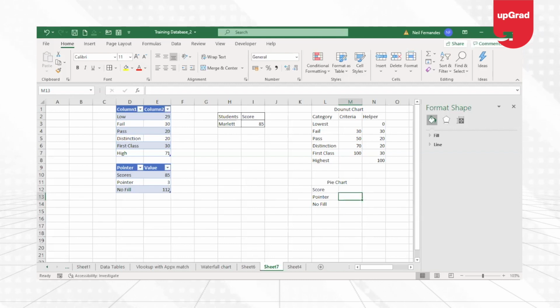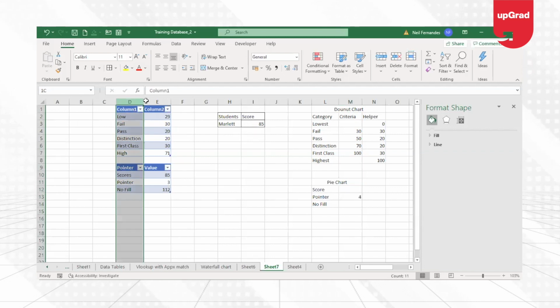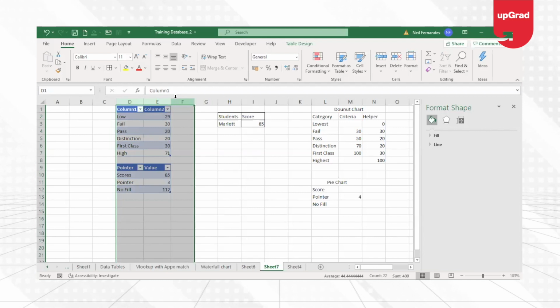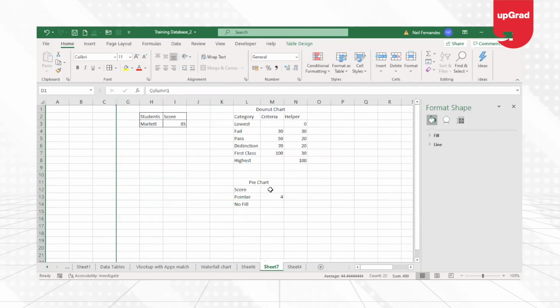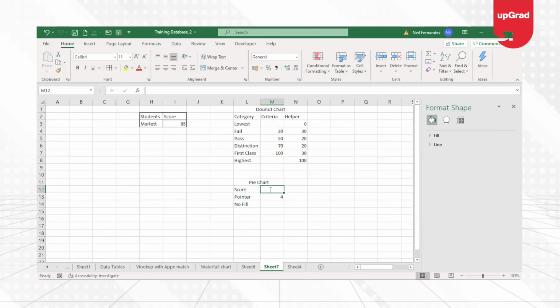So let me say the pointer is going to be, let's say 4 this time. You can increase the size when you see the size of that pointer. If you decide, or if you want to, you can decrease it also. Score is going to be linked to this. So what we are going to do is, I'm going to hide this so that it doesn't confuse us. So score, what I'm going to do with the score is, I'm just going to put any score for now, just in case.